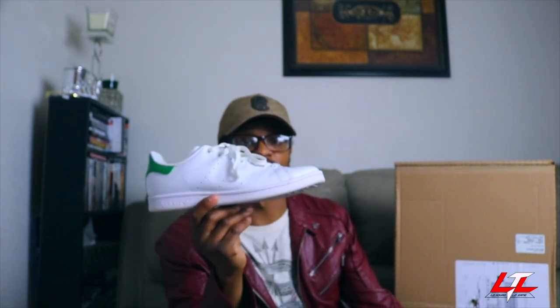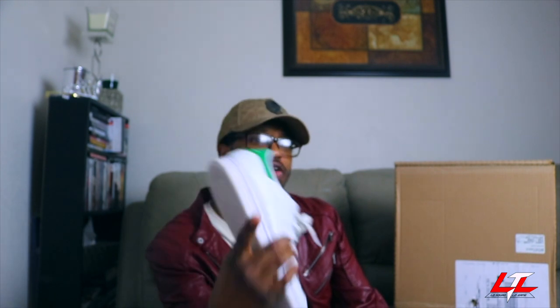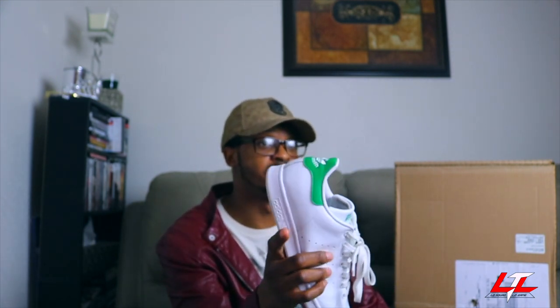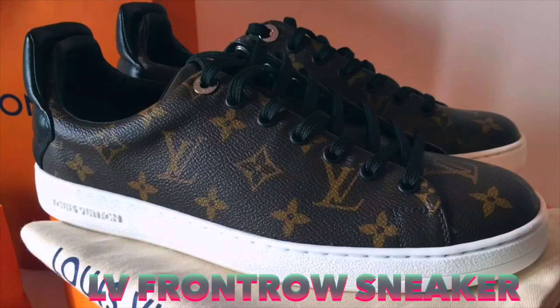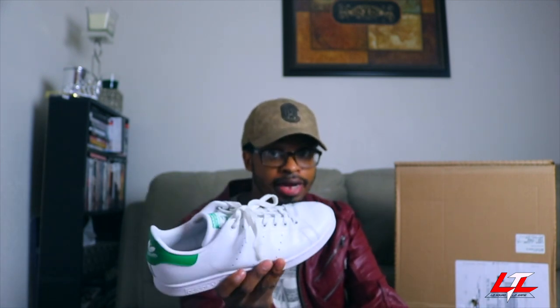So this was like the first sneaker that looked like this. And I see a lot of high-end brands such as Coach, Gucci, they have a sneaker that looks like this. Louis Vuitton has the Front Row sneaker that looks sort of like this. So all these high-end name brands are taking the Stan Smith and remaking them, basically. And if you don't want to pay all that money, well, these aren't up there with Louis and Gucci price-wise, but the quality-wise is up there.